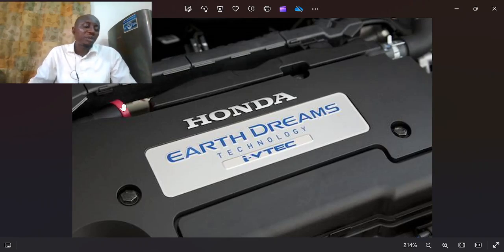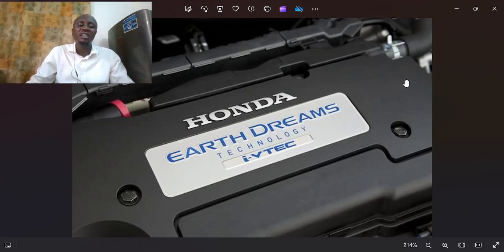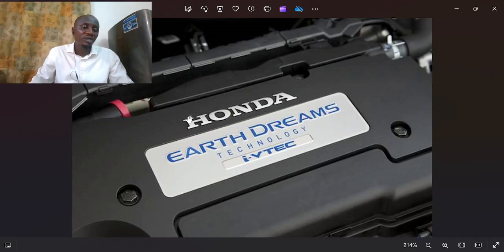Or like Peugeot cars, it looks like the ignition coil that you find on THP or VTI engines or EP6 engines. Likewise, the V6 ES9 J4S or ES9A engines in Peugeot vehicles, the 406, 407, and the rest. So you can easily remove it and plug in another one, compared to the EP6 and EW engines in Peugeot cars, where the PCV valves are integrated inside the cylinder head cover, so most times you have to change the entire cylinder head cover, depending on the engine design. So this one is much easier to replace.